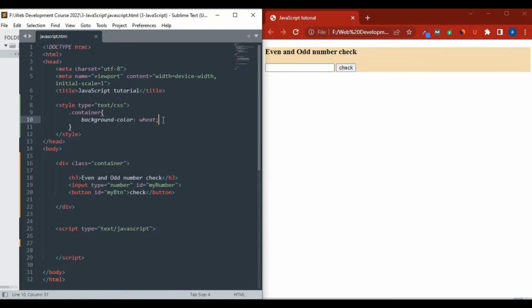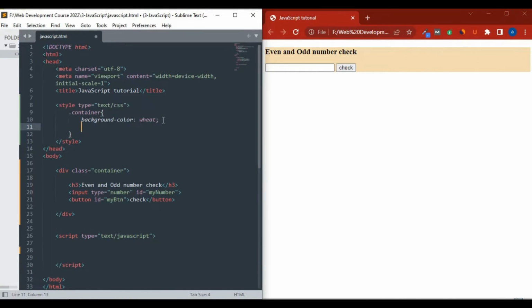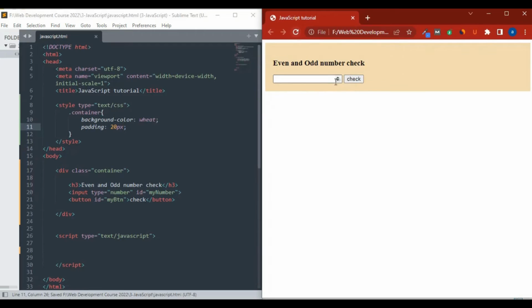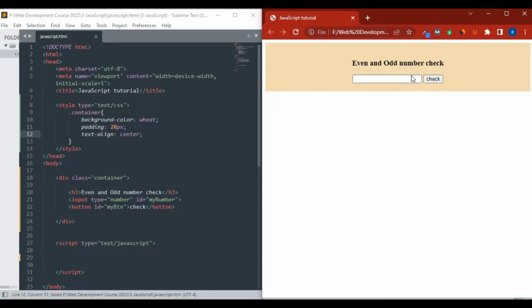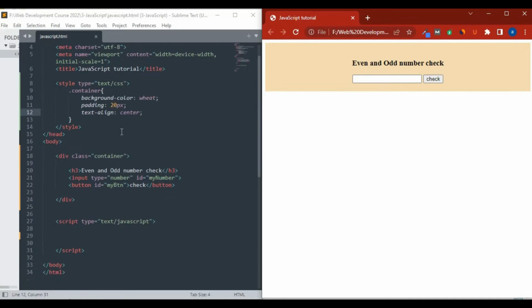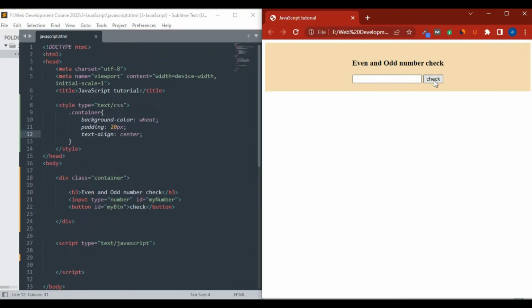And after this I want a padding of 20 pixels. And if I reload, now that is our padding. And if I go here, text align center, and save it and reload, now all the text is in the center.